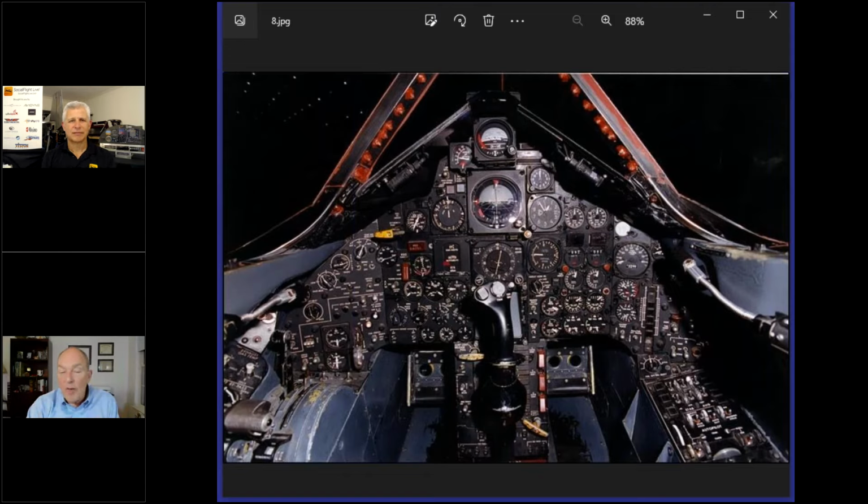The pilot can control the position of the spike and the forward bypass doors and the aft bypass doors if that's needed. So that's why you can even control EGT for the engine. When you have a fighter, they would take the engine to the engine test stand and they would tune it up, so to speak, and adjust the exhaust gas temperature. The pilot had the opportunity to tune that inside the airplane during flight. So there was a lot of controls that you wouldn't have in a normal airplane that wasn't operating in these kind of conditions. So the pilot had his hands full, mostly monitoring these things. But if things weren't working right, then he needed to take over and control it himself.